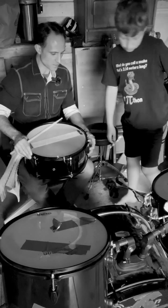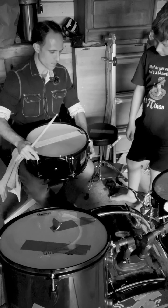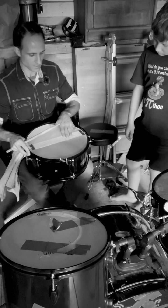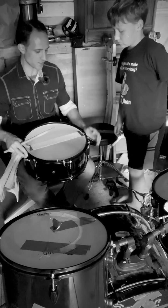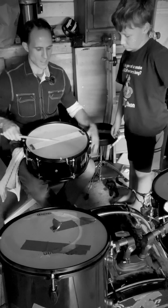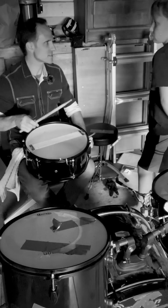See how, look at this right here. Look at the distance between here and there. That's just too much. I can hear it here. I don't even need to hit the drum to know that that's too tight. Hear how this is super overtony and it's just a nasty sound.